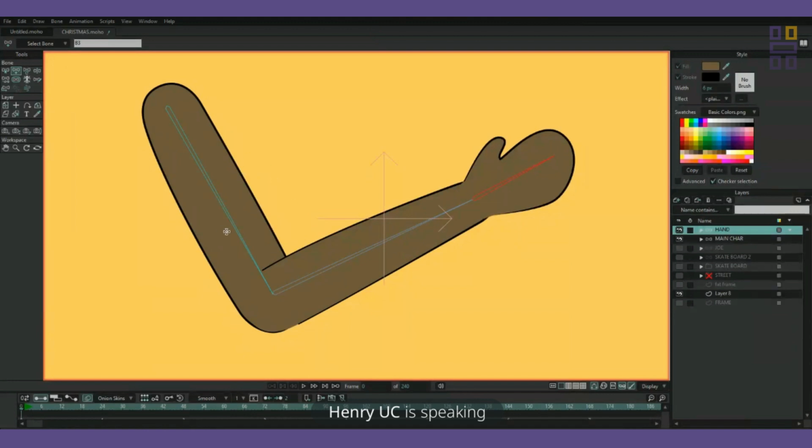Now if you look at the anatomy of the hand, where this hand moves, these others will follow, right? Where this one moves, this must follow. So that's what we want to try and imitate right now.